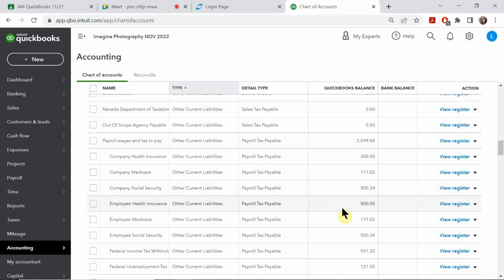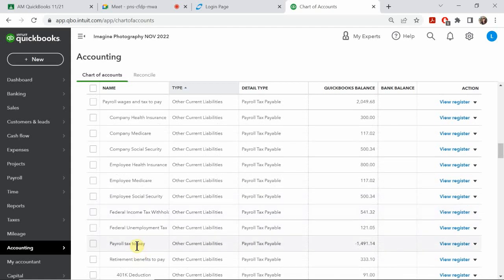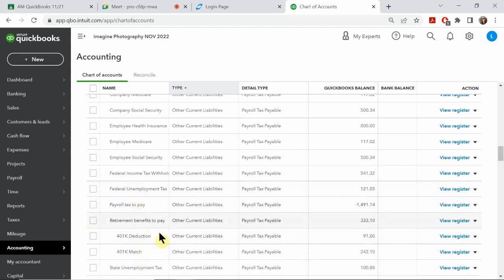My company Social Security should be at $500. Let's look into federal income tax withholdings, which is a total of $541.52. Federal unemployment is at $121, and other things like that.